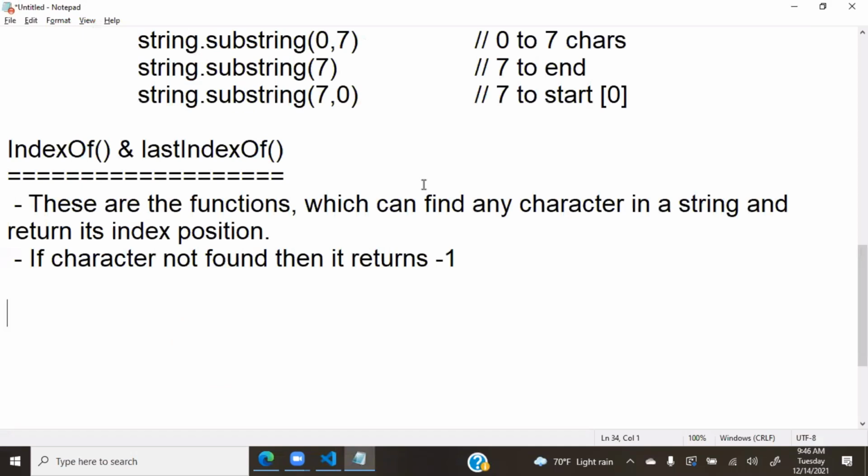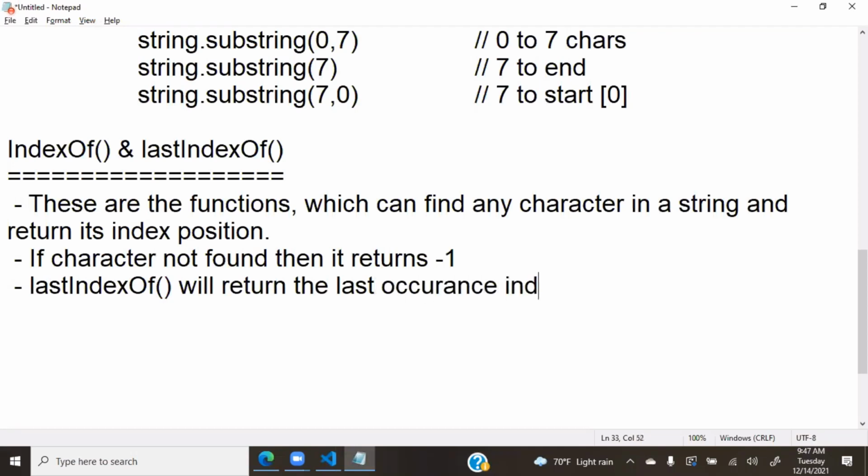Then what is the difference between indexOf and lastIndexOf? Actually lastIndexOf will return the last occurrence index. Suppose I write welcome.